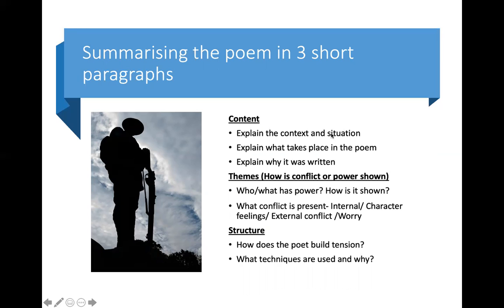Content: explain the context and the situation, explain what takes place in this poem, explain why it was written. And structure: how does the poet build tension? What techniques are used and why? Just three short paragraphs, just detailing to me your ideas on these three aspects of the poem to show your understanding.